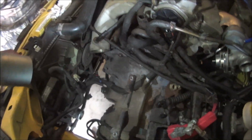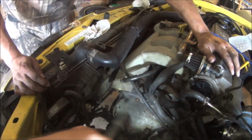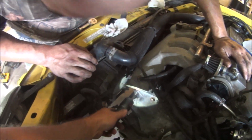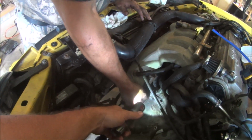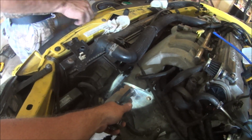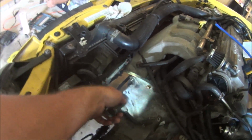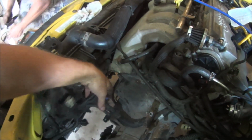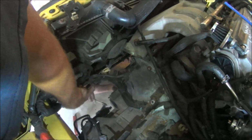Okay, we got that. Now what we're going to work on is we have to pull the starter, okay? So that'll be this bolt here, that bolt there, and then this one on the other side. Yep. You can reach up from the bottom and get that bolt, and that'll completely undo the starter. They're 15, so it'll probably be easier if you get the one that comes from the other side first. I don't know if that's easier with a ratchet or a wrench, so we'll find out. Okay, I'm just going to pull this one here for the engine, that way we can tuck this up out of the way.